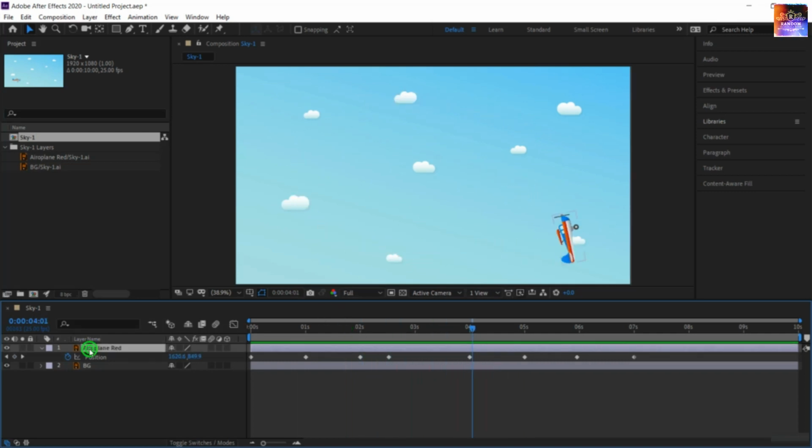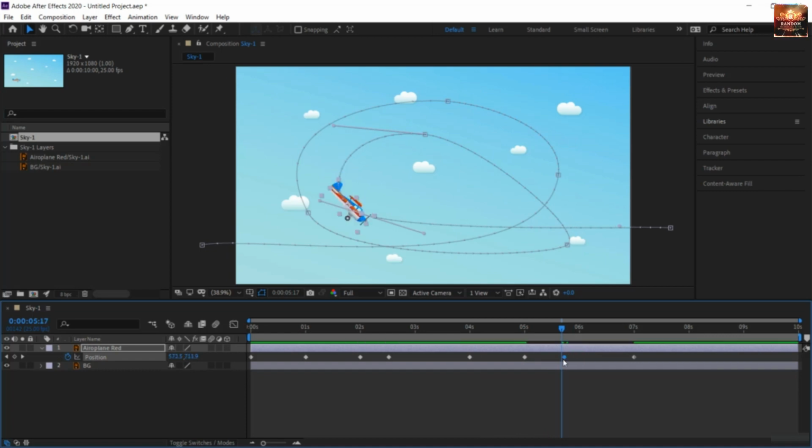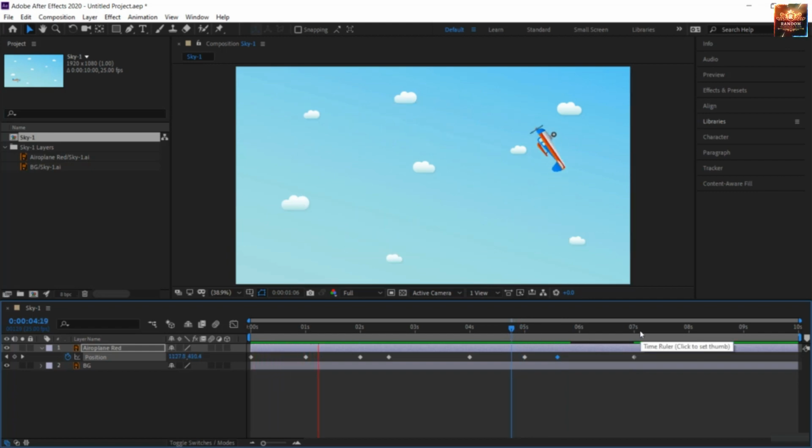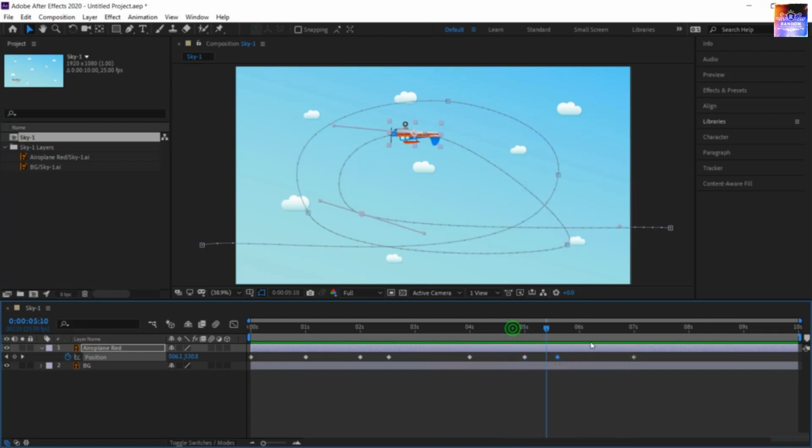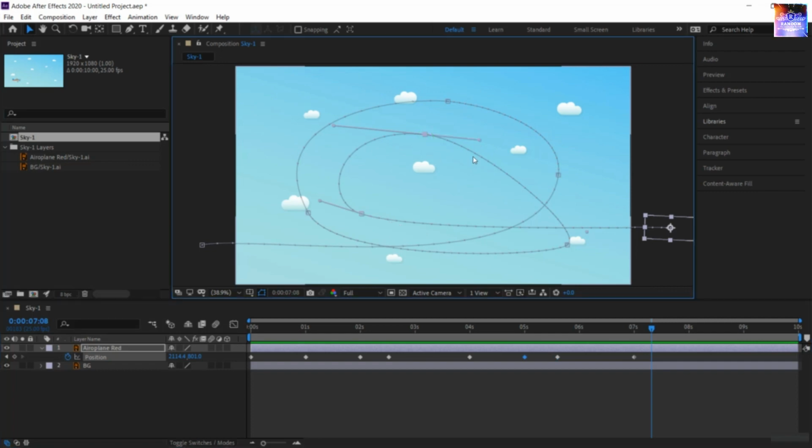Let's do the same for another. For example, when it comes up, or it comes down here, let's make this distance smaller. So actually we're reducing the time in between keyframes. And here you are. You can now notice that it's gonna go faster over here, of course, which is pretty cool. So actually it's very easy to create animations in After Effects, and it's very easy to manipulate the motion paths as you have seen.